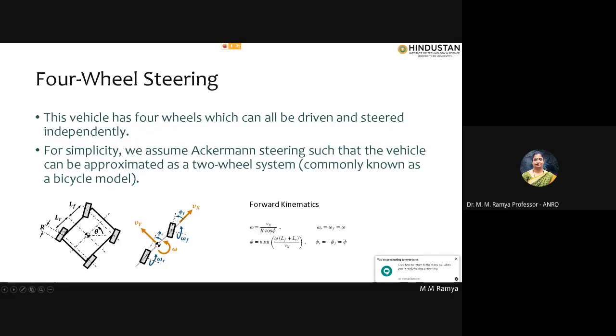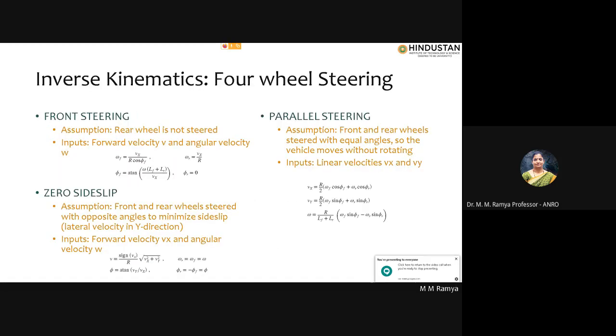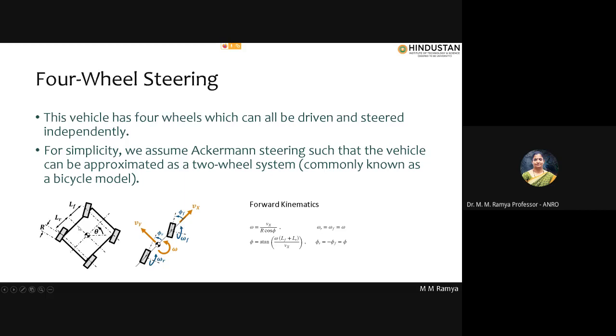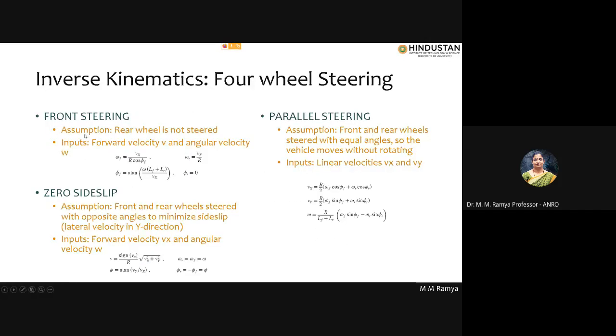Okay. So now what happens? We have R as a radius. Now we have R and F to denote a reverse and a forward mechanism. Now how this reverse and forward works, I'll tell you. Suppose this is for a front steering of the same model, right? So these two wheels are going to be steered. In cars you have front steering, so your steering is going to act on the front two wheels, isn't it? So assuming that the rear wheel is not steered, it is just following the front wheels' steering.